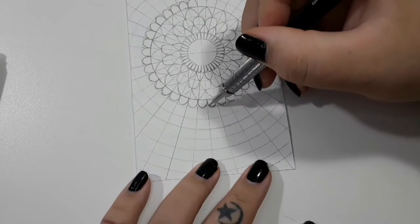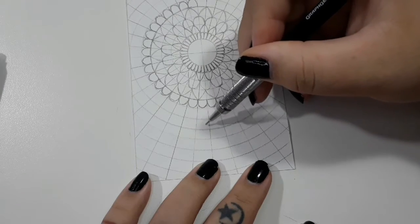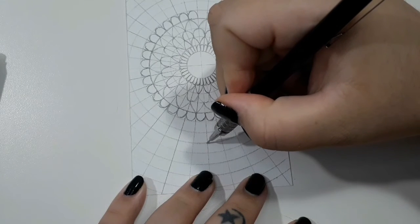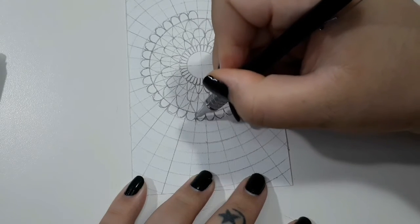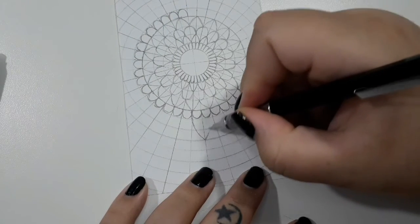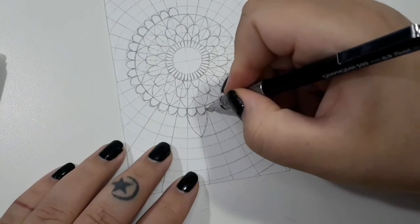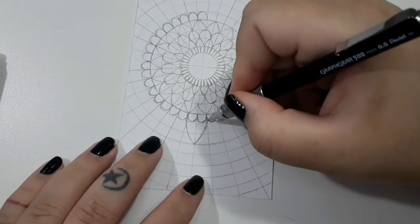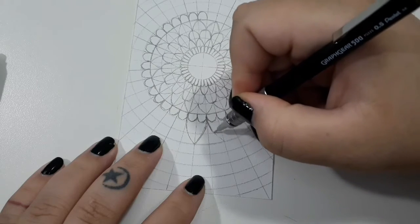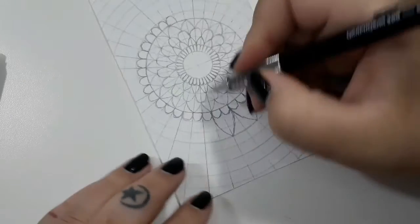Now I'm gonna do the leaf shape again. Now I show that you can do circles again in different ways, like from the middle of these circles or going even longer. But I'm gonna do the leaf shape again from the line where the two semicircles meet. Then I'm gonna do less and less around the mandala, otherwise the video is gonna take really long.